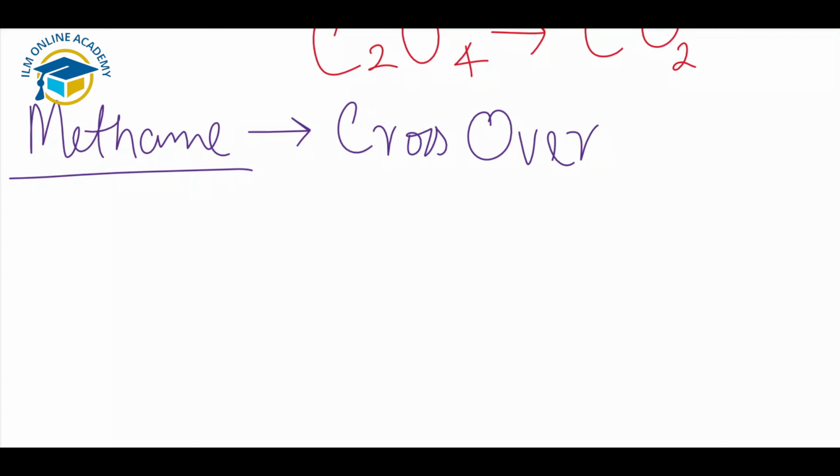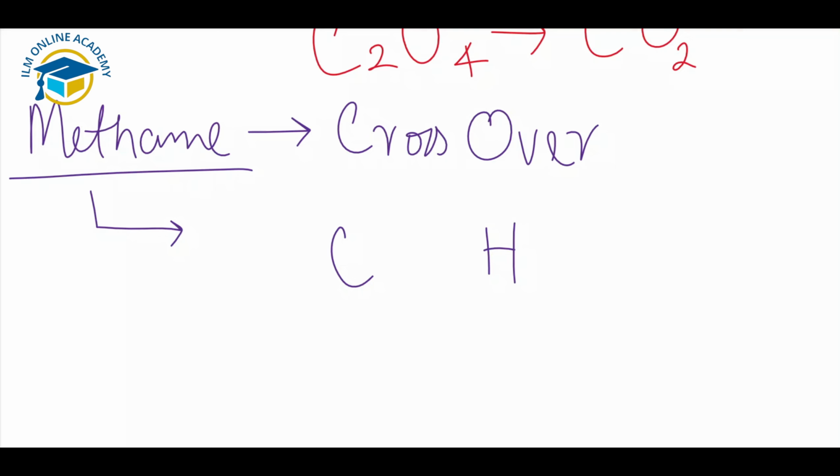The first step for this method is to write the symbols for the elements that are present in it. You should know the elements that are present in methane. In methane we have carbon, and the other element present is hydrogen. Both are non-metals, so they form covalent compounds, and a covalent bond is present between them.